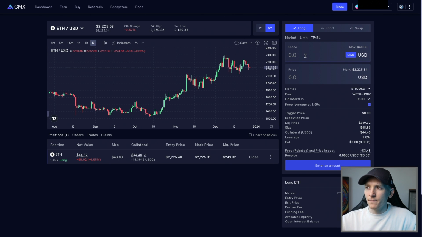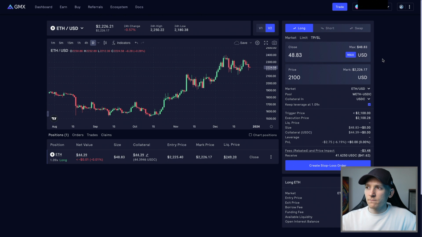So what we can do is say, I don't care about the take profit for now, I don't need to put that in, but I want a specific stop loss level. For example, this support level right here is potentially somewhere that I want to stop myself out at. So let's say we give it a bit of breathing room and it's 2,100. So what I can do is set that price at 2,100 and I can set max.